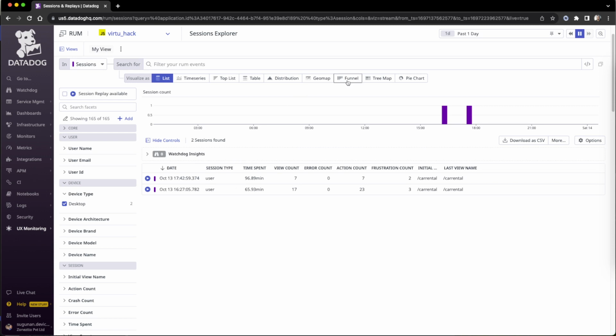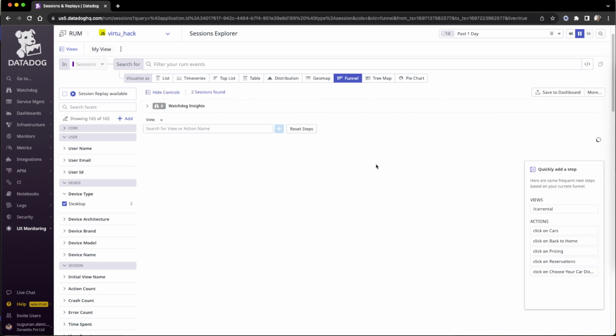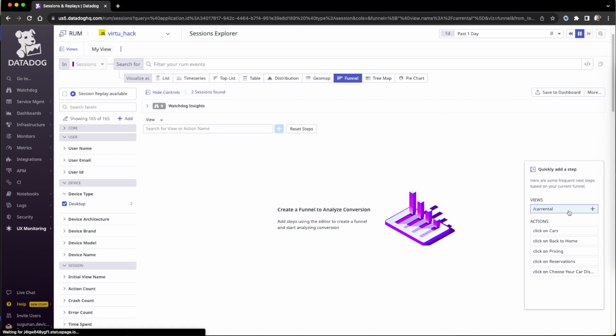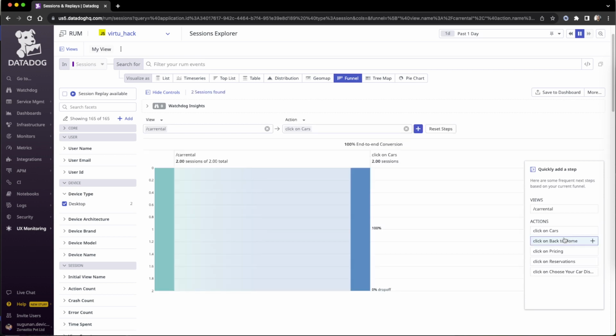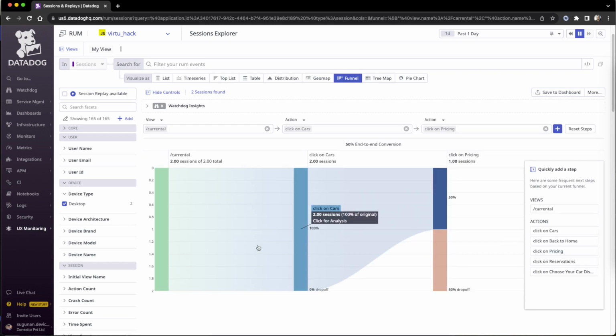Additionally, we have the funnel view. So the funnel view for a URL is a good one. We can see the journey, how it was going, in a drill down. For example, this only has one URL, Angular. So just click that. This is good to see whether people are going through the complete journey, as when we give a tutorial to them. If you are giving a tutorial, this is how you have to raise an order, this is how you have to process a bill. If we give that, that order we can pick from here, right? And see how it goes. So it will show the percentage.